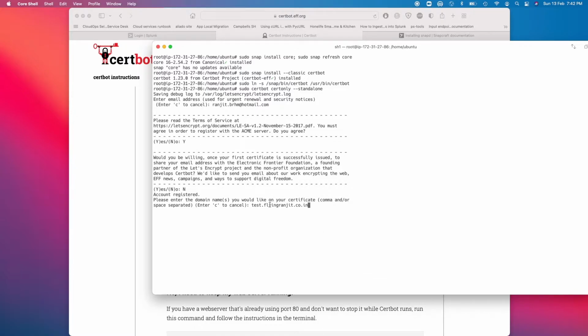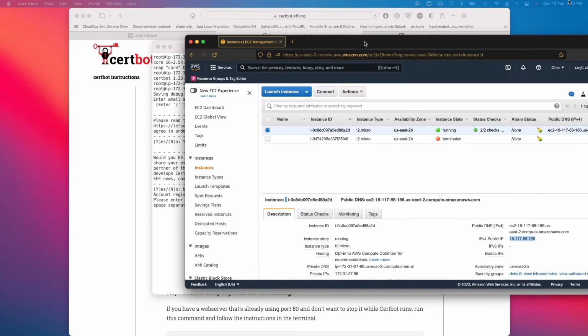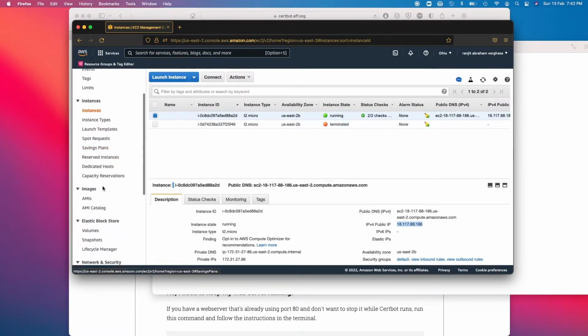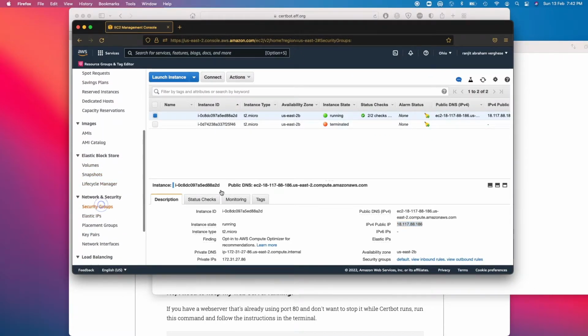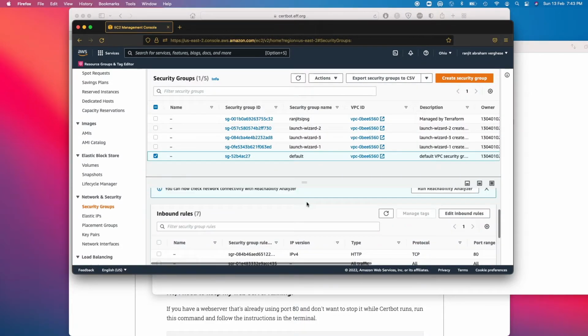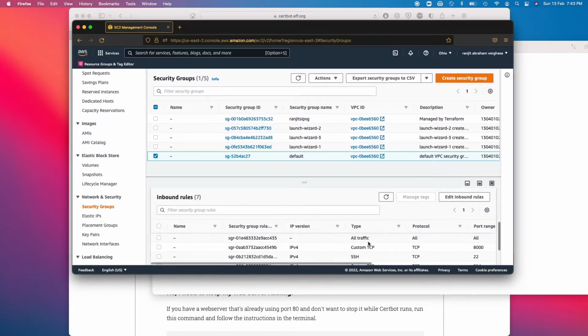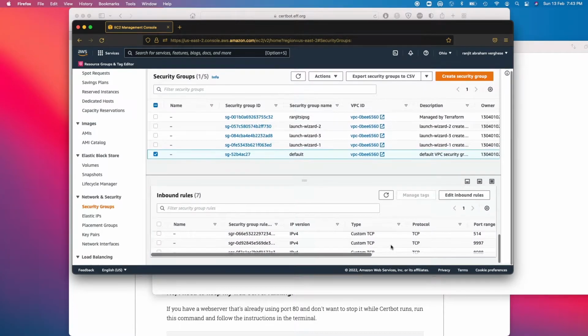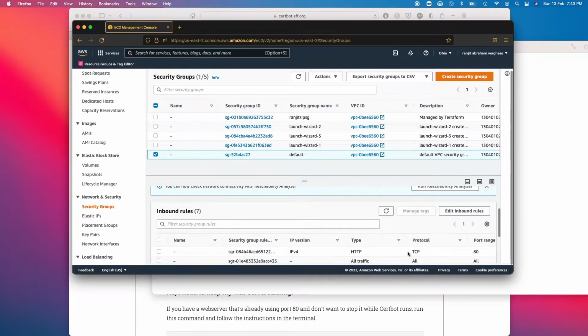I'm doing this on AWS, so I have to allow access from outside on port 80. Here on my security group, I have to create a new inbound rule that allows port 80 into my network. If that is not there, it will actually fail. You don't have to have this all the time. Once the command is run, you can delete it, because we don't need a port 80 server open all the time, right?